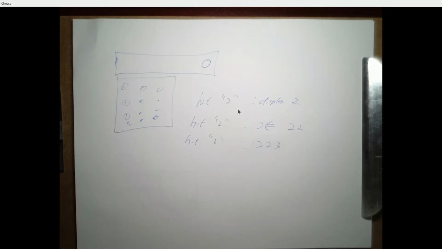So let's just mimic that behavior. And you can already see we've got different behaviors when we hit the same button. So we can't just write a set of code under the event handler for a 2 that says do one thing. It's going to depend what the current state is, right?